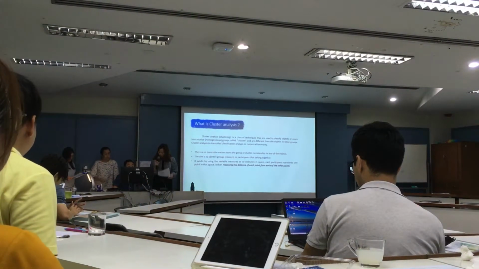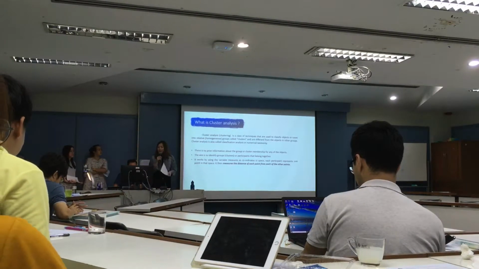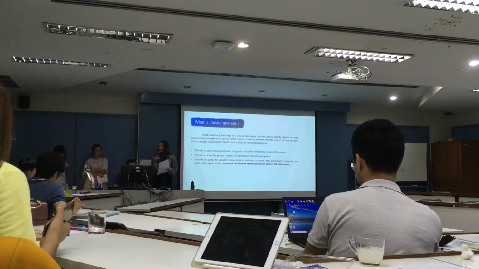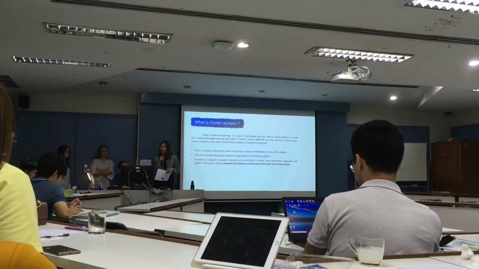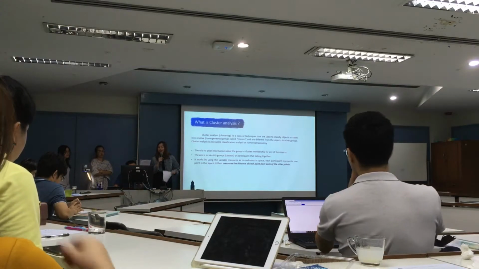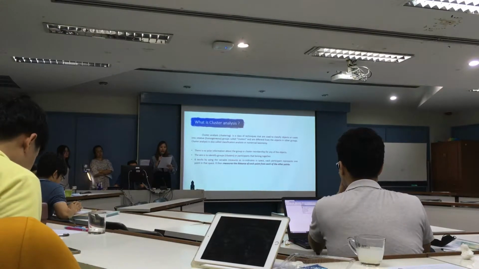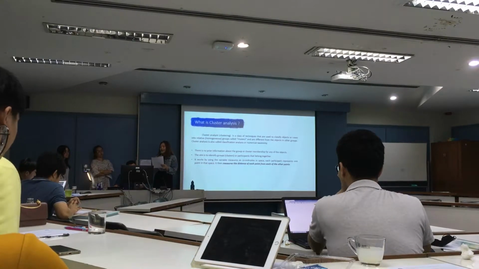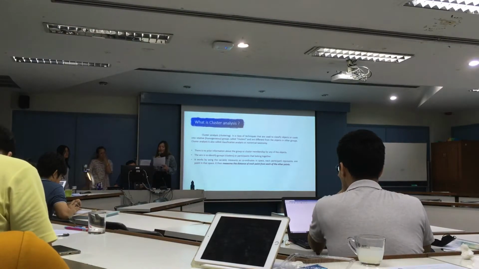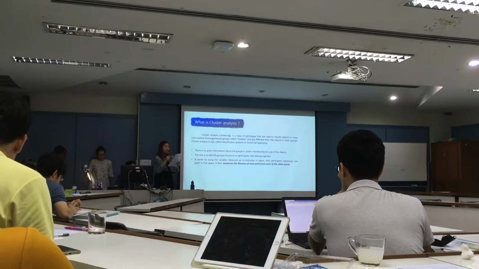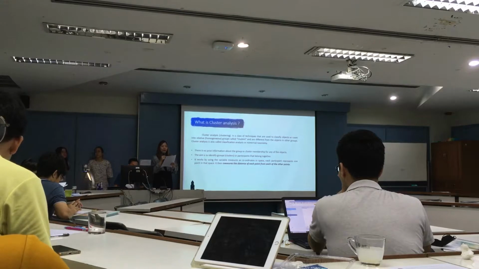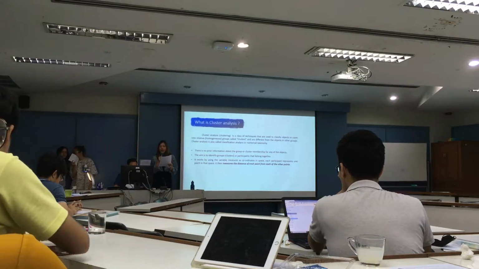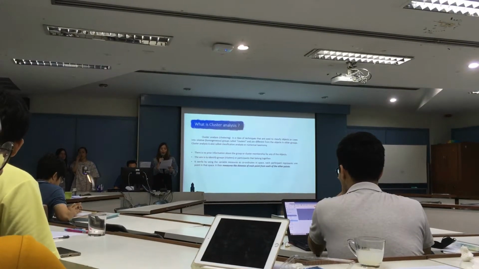Okay, then what is cluster analysis? Cluster analysis is a class of techniques that are used to classify objects or cases into relative groups called clusters. The objects in a cluster are different from the objects in other groups. And in cluster analysis, there is no prior information about the group or cluster membership of any of the objects. Cluster analysis takes a set of people or whatever that have been measured on a range of variables and puts them into groups based on how similar they are to each other in terms of those variables.